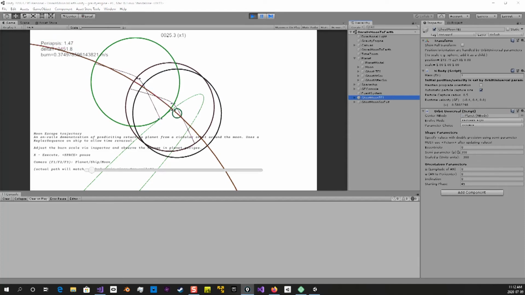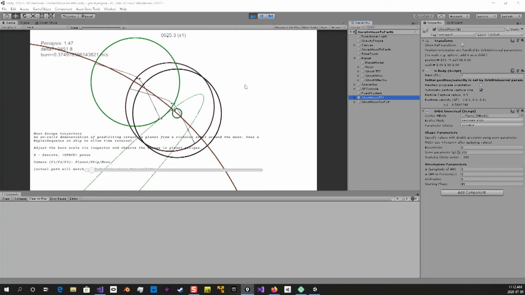The net result is we end up with a delay until we get to the point at which the ship is behind the moon. So our first orbit is just an initial orbit around the moon. We have a second segment that is the hyperbola, where we fly out to the edge of the moon's sphere of influence, and then we have a third segment, which is an ellipse, and that ellipse is around the Earth.